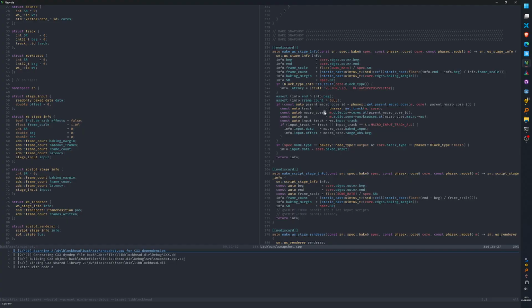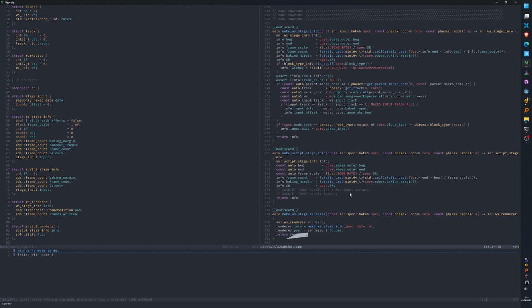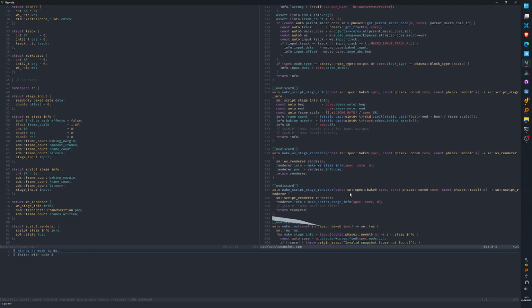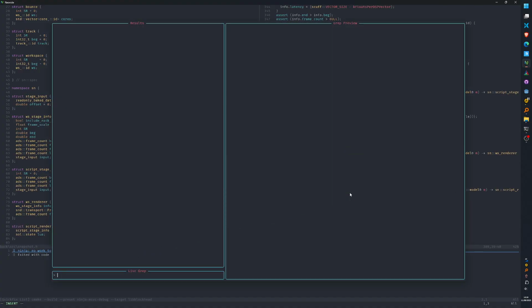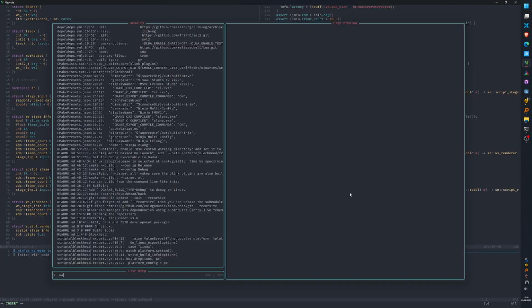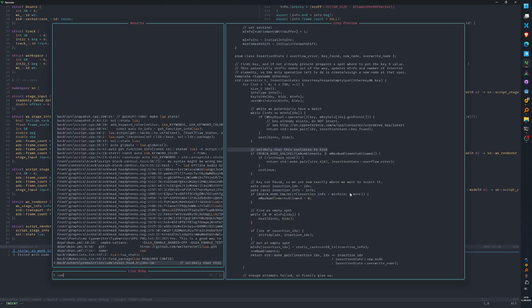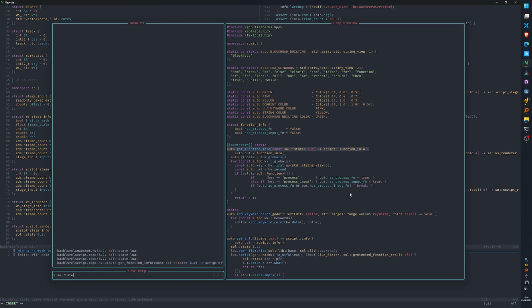Oh, it linked? Oh, okay. So here I need to make this Lua state switch. I can't remember what to do. I think I did it already. State. No, it's sol state.